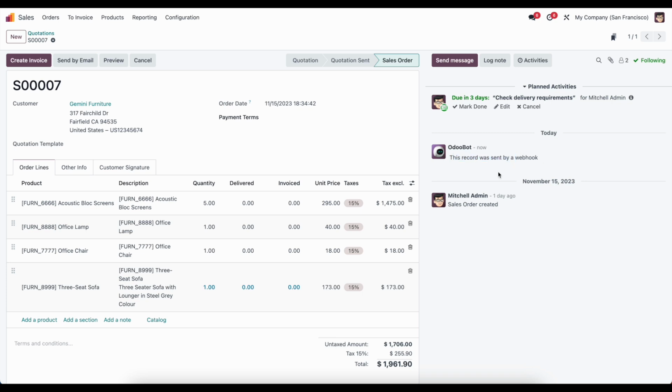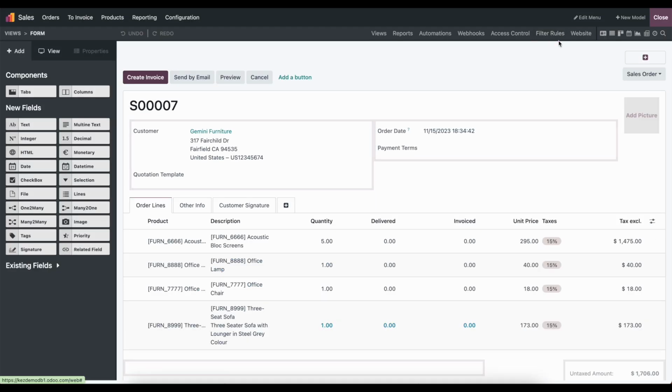So now we can see how we can utilize webhooks to communicate from external sources into Odoo. Now we might have wanted to do something more complicated, and that's certainly possible. I wanted to keep it simple for this demonstration. One thing to keep in mind, as of right now, you need to have the website module installed in order to utilize those parameters or that payload that gets sent over. This may change in the very near future, and if it does, I will update inside of the description of this video so you know.